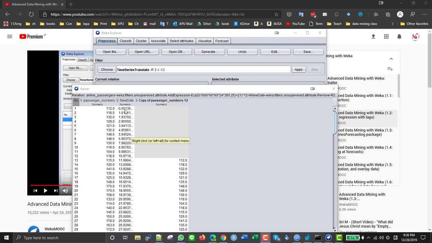So when we do this, we're suggesting that the number of passengers 1 year ago has some predictive value in trying to predict what the number of passengers are exactly 1 year later. Same thing here: the number of passengers 1 year ago has some value in predicting the number of passengers now.